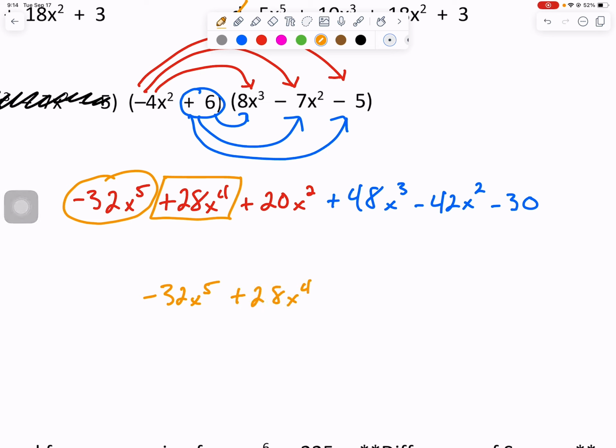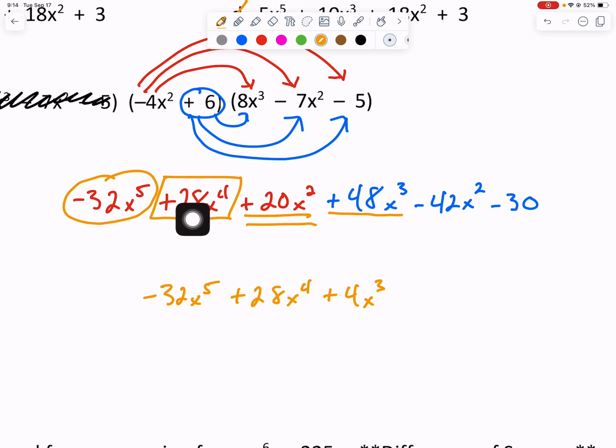Now, if I'm going to do this in standard form as I go through it, well, x to the fifth, x to the fourth, let's check to see if there is an x to the third. Wonderful, there is. But can it be combined with anything? No, it cannot. So I'm just going to simply write it again. All right, I'm going to double underline my 20x squared.